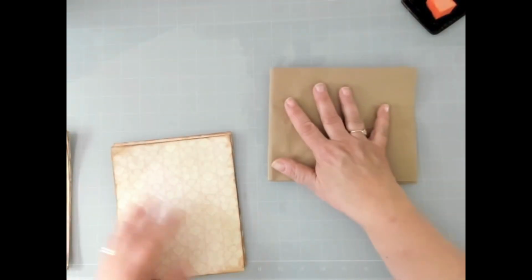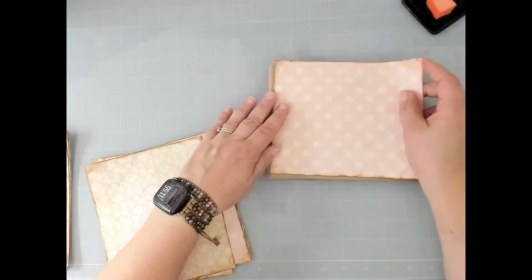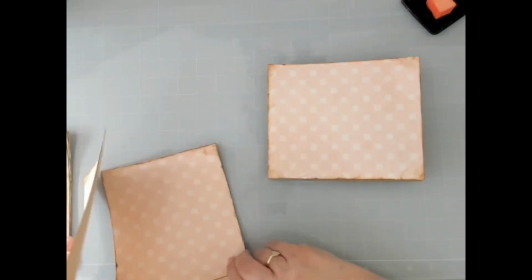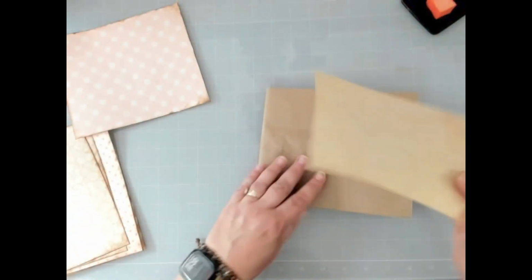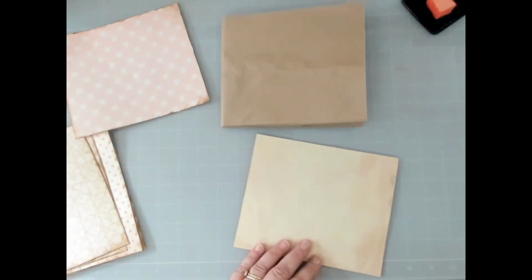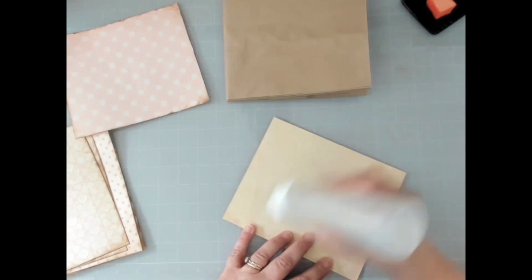Okay, so then you want to decide what you want to have on your front. Okay, and I really like this one. So I think I'm going to do that on the front and the back. So I'm just going to put my glue on here. I'm going to use my Fabri-Tac because it gives me time to move it.